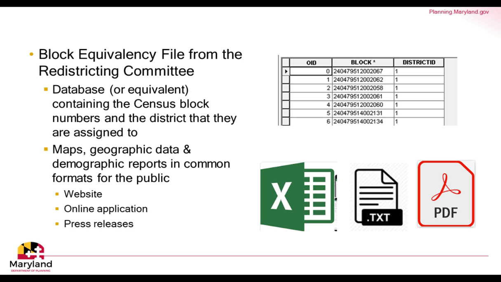So we tend to focus primarily on maps, geographic data, and demographic reports in a lot of common formats. We use our website, and we have an online application to show the maps, and of course there's press releases. A lot of the formats that we use are going to be Excel, text, and PDF formats.